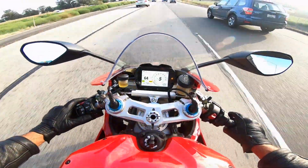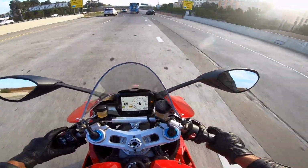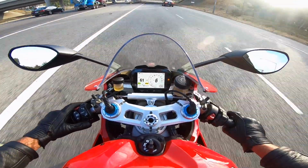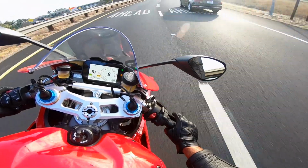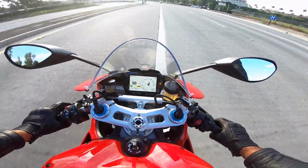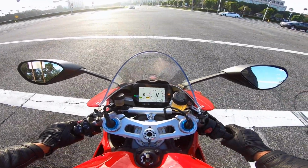If you keep the bike moving above 50, 60 miles per hour, the heat's really not that much of an issue. But my God, if you get this thing standing still for any amount of time, or at a stoplight at 70, 80 degrees outside, this thing throws off an insane amount of heat. Ducati superbikes have always been known for their generous amount of heat they throw off from the engine, and this must be the most amount of heat generated into the cockpit of any motorcycle I've ever ridden in my life.